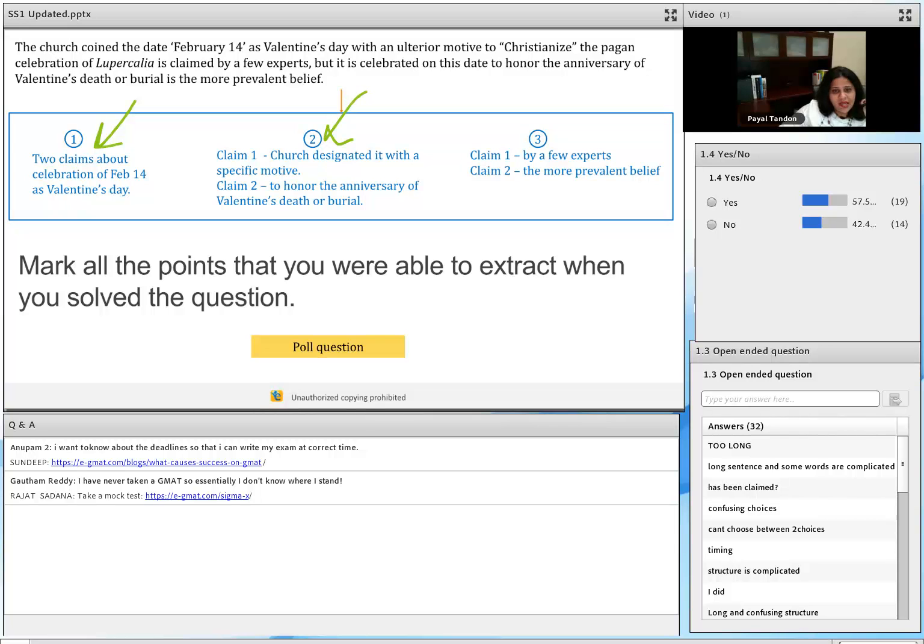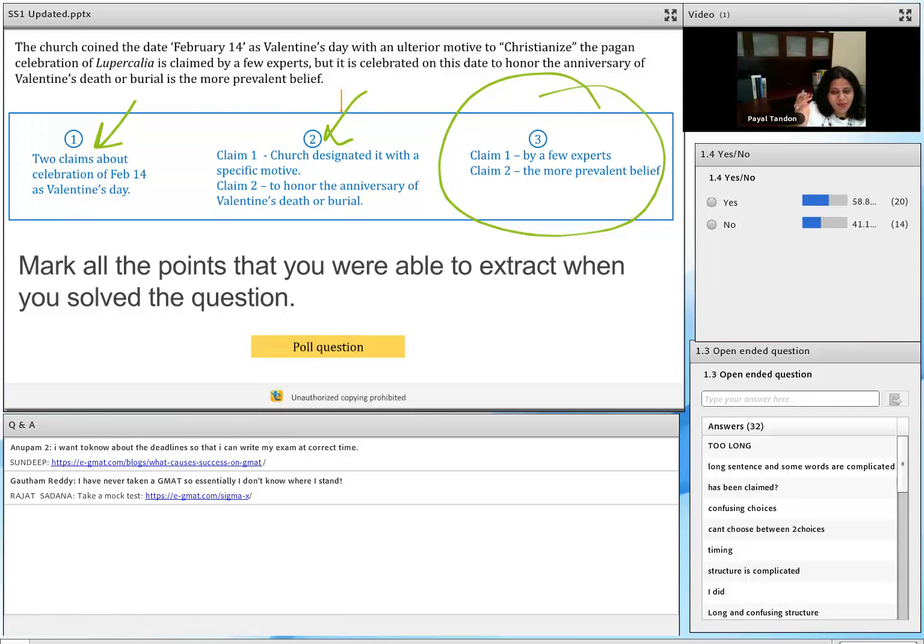Okay. All right. Now what I'm going to show you is, when we do the error analysis, the answer choice analysis, where point number 3 plays a role in the answer choices. Okay, we're going to talk about that. Points 1 and 2 don't play as much role in you selecting an incorrect answer choice, but point number 3 is the reason why many of you selected the wrong answer choice, and I'm going to show that to you. Okay, and when you see that, you are going to see how important it is to understand each and every aspect of the original sentence, not just a high level view.